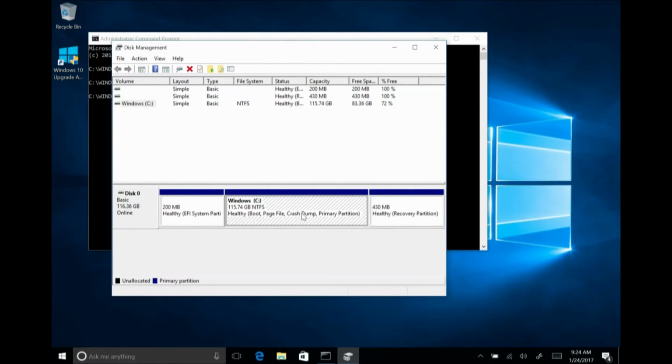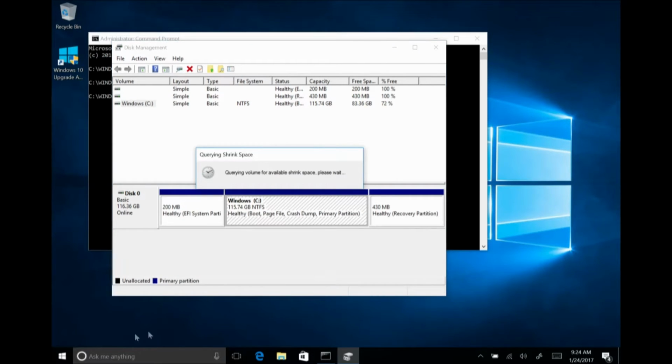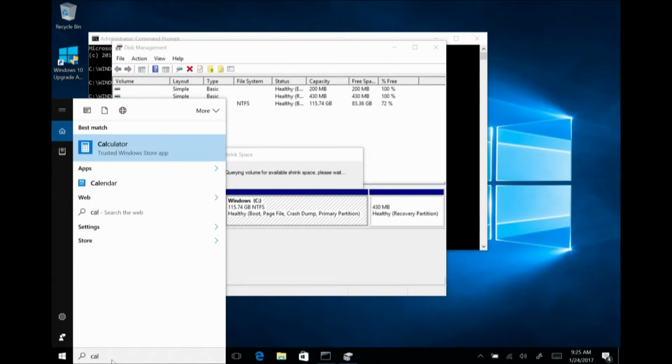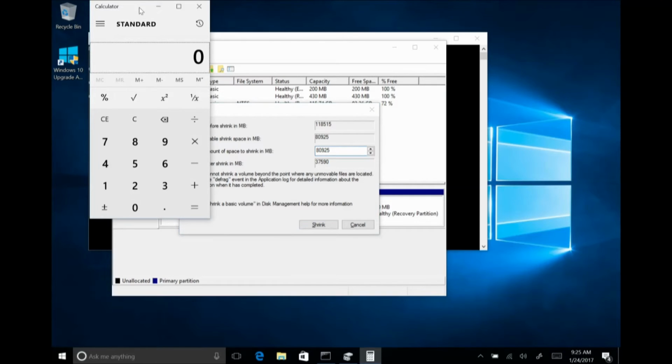So anyway, I'm going to shrink this partition here. Now I'm going to shrink this down to 35 gigabytes. I'm going to create a 35 gigabyte unallocated partition. So to do that, I need to know what size 35 gigabytes is. So while that's examining the disk, I'm going to start up the calculator. Okay, so now here it's showing me I could shrink it by 80,925 megabytes, and there's no way I need like an 85 gigabyte drive for the Linux that I want to use. I'm only going to give it 35 gigs.